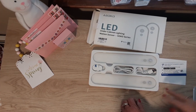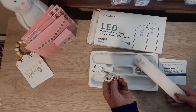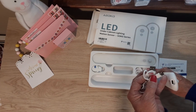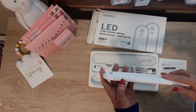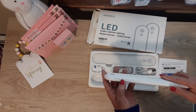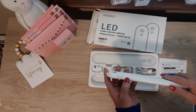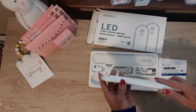This seems very easy. These are charged with USB port cords, so you hook one to your laptop, computer, or charging station, and the small end hooks in right here. Also on this end is an on, off, and auto switch. You can leave it on auto and it will use its motion detection to turn on when you come within — I think it's 10 feet — or you can turn it on and off manually. The battery is supposed to stay charged for nine hours before you need to recharge it.